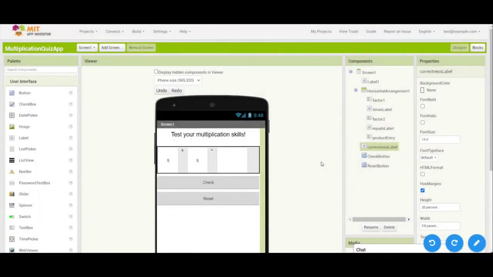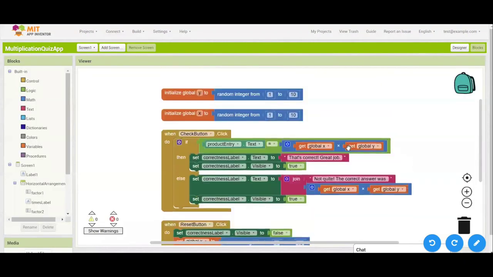Our AI-augmented editing functionality is built on top of MIT App Inventor. MIT App Inventor is a drag-and-drop blocks-based programming language. Users can design the user interface or layout of their app in this tab here, the Designer tab, and they can choose between lots of different components such as buttons, labels, and sounds. To program the functionality of their app, users can drag and drop blocks into the Blocks workspace here.